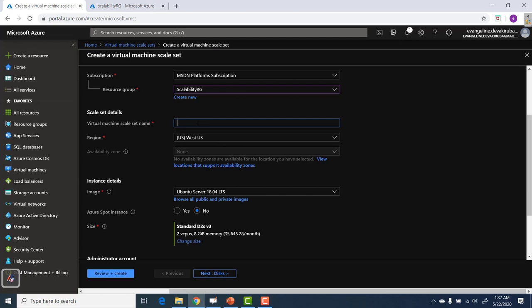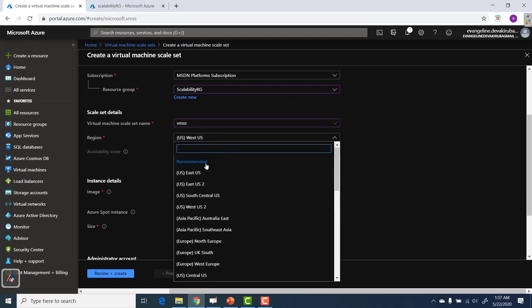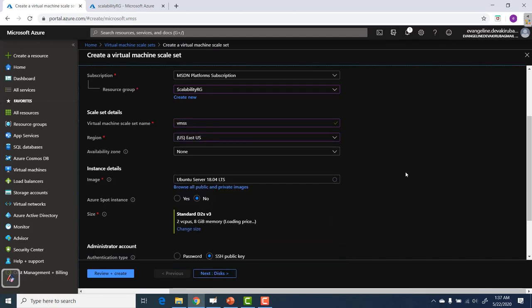So choose the resource group and give a name. I'm going to choose East US. Now, when the scalability happens, the new images which are getting created can be spread across different availability zones so that we will get both scalability and high availability. So that is a wonderful option. So here I'm going to choose none, or you can choose all 3 availability zones wherein you can spread all these images to. I'll choose Windows 2012 R2.